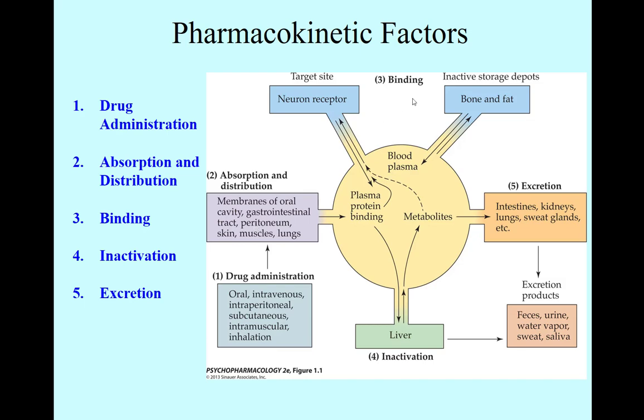Number 3 is binding. This is something that you probably didn't know much about, but there are proteins and other compounds that are circulating in the blood. And occasionally the active ingredients of pharmaceutical agents bind to those proteins. They get locked. This is something called depot binding, D-E-P-O-T, depot binding. And with a lot of drugs, we lose activity because of the way they bind with these proteins that are floating around in the blood.